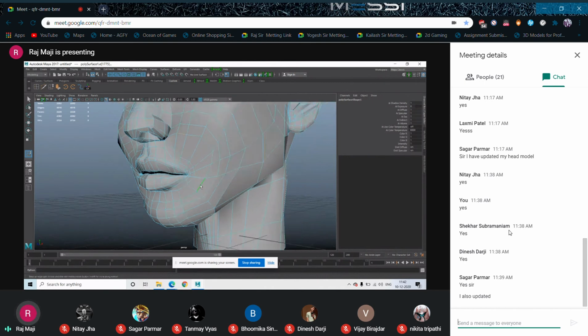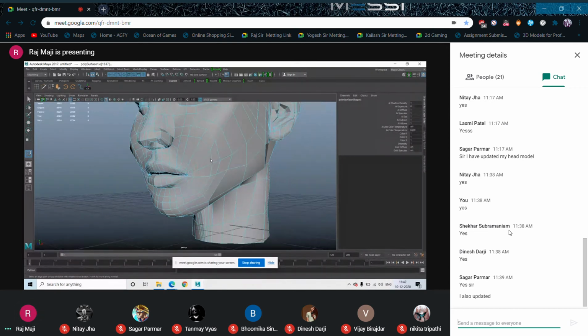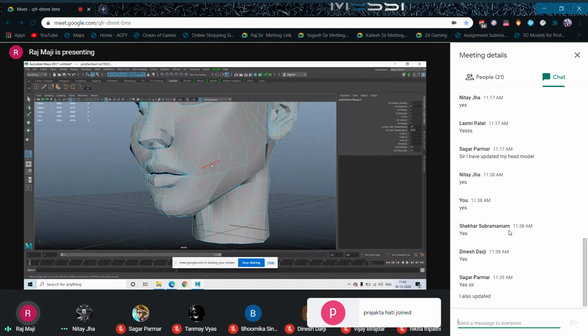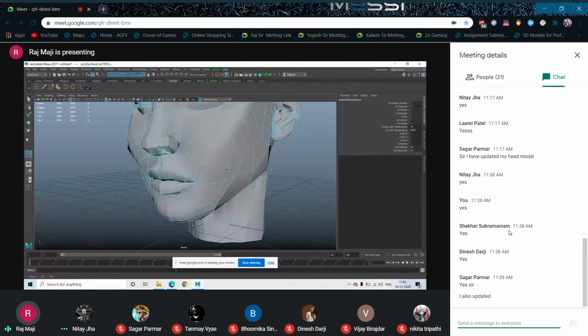Then from here to there should come closer. Then from here to there. Nitai, I guess you are getting my point. Yes, sir. So if you are maintaining this, then only this will look like Angelina Jolie.